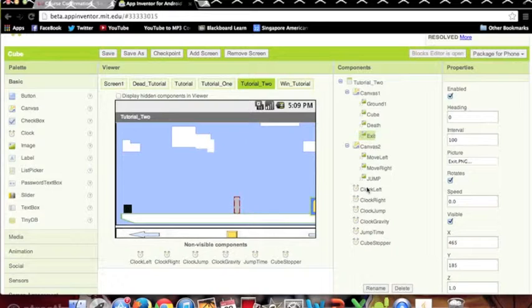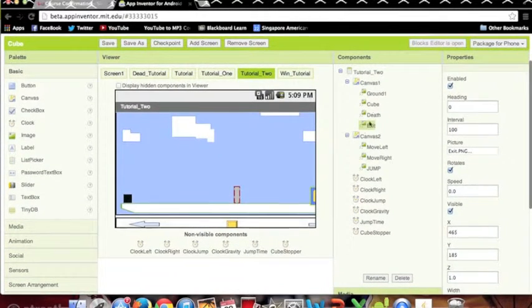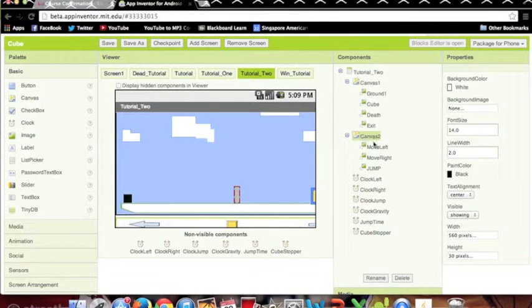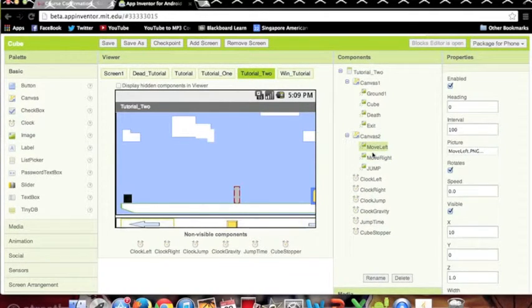So once you get all your stuff done for the top canvas, you're going to need to add 3 buttons to the bottom canvas. I would suggest an arrow, a square, and another arrow. Both the arrows pointing in opposite directions to indicate left or right. The square will be your jump button, and you will see how we use that in the future when we enter the blocks editor.